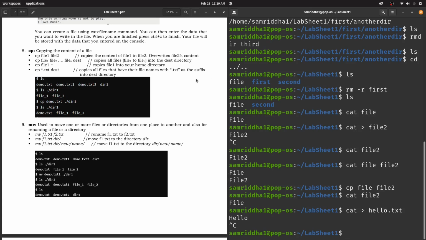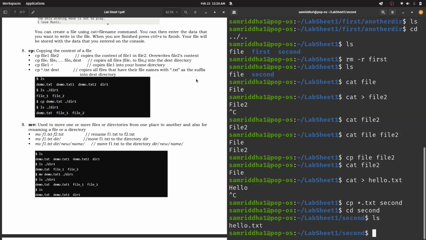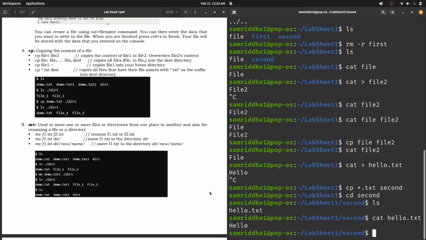Okay, so we have the second directory with us, so we can do that. Cp. We have hello.txt here. If you want to print it out, there you go, it has hello. Cool, so let's move on.